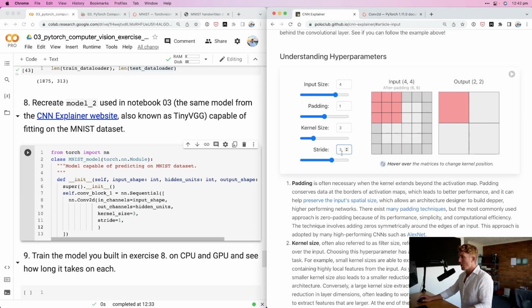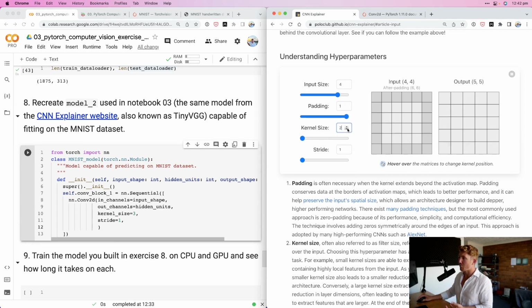Watch what happens to our output shape as we increase and decrease the stride. Notice how the output shape gets smaller as the stride increases. That's why you might increase the stride or increase the kernel size, so that your output gets more or less compressed.